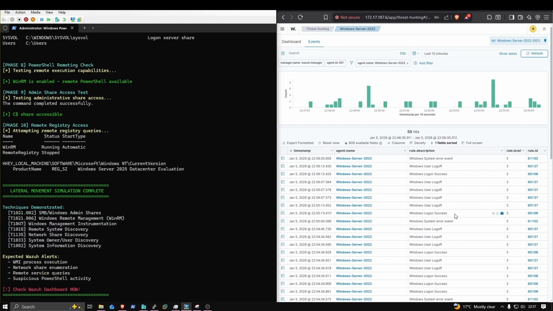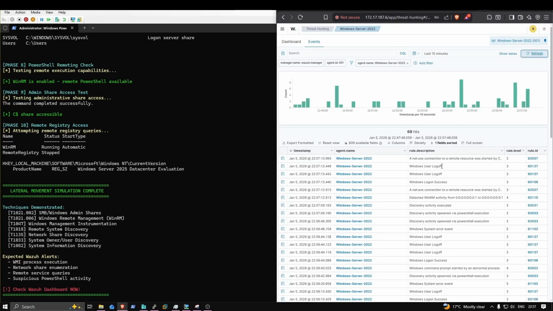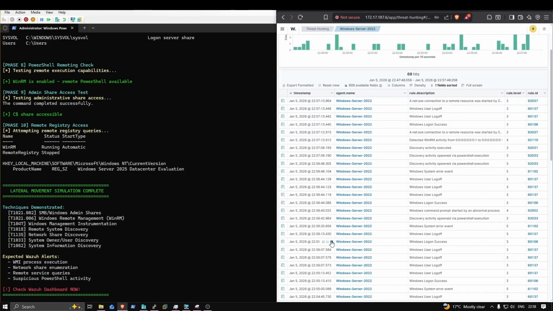So we should now see some activity. We ran the script around 22:56, so let's just filter on that. It starts here. Log on success. We can see the rule ID, or the event ID as we use on the Microsoft events.